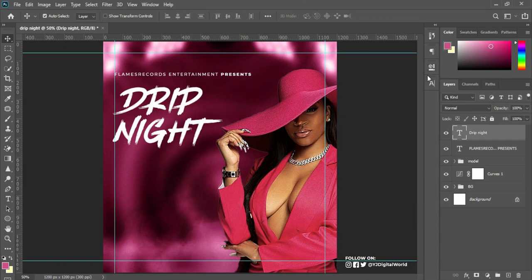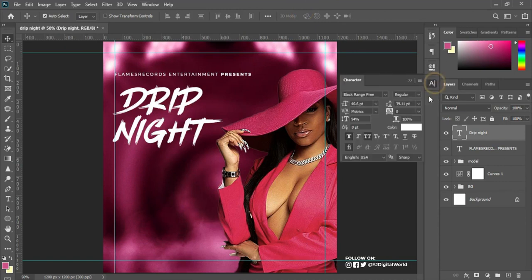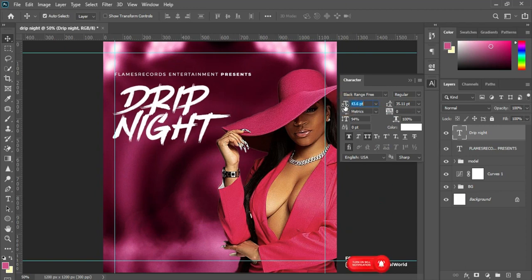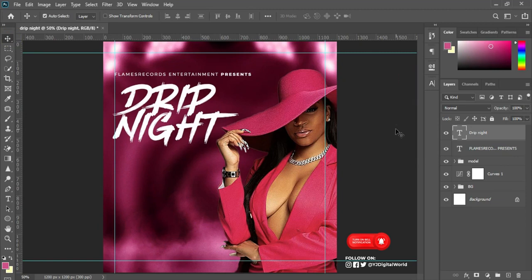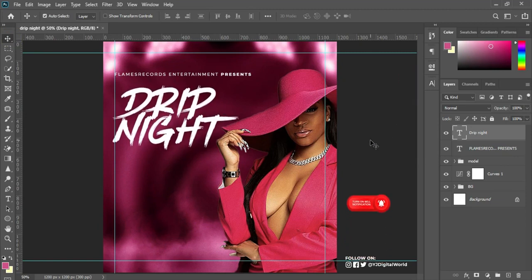So for this, I'll reduce the leading. I'll also increase the size of my text.